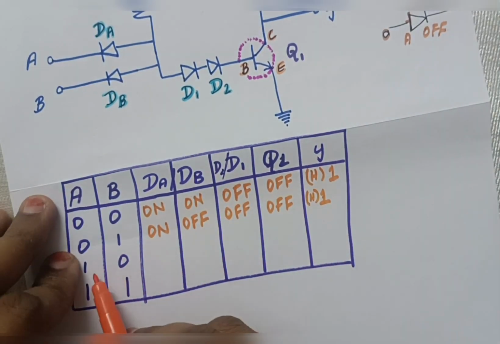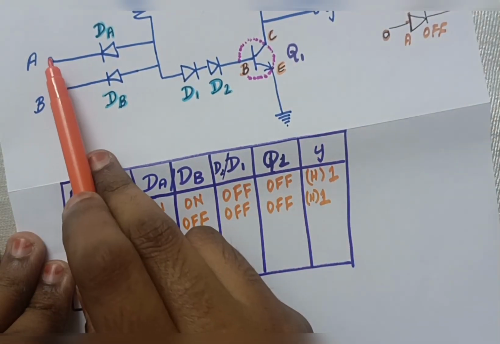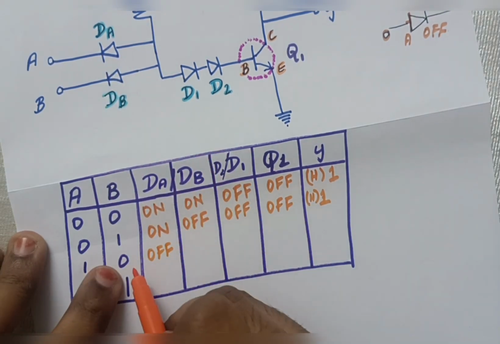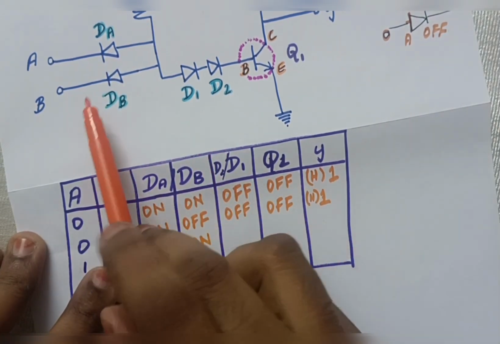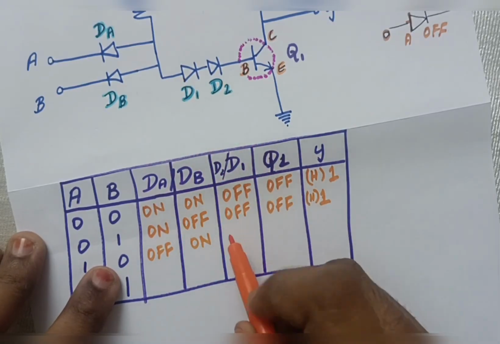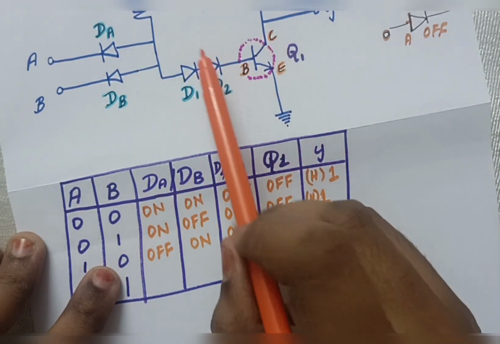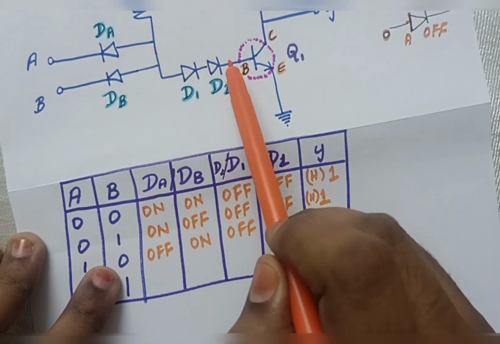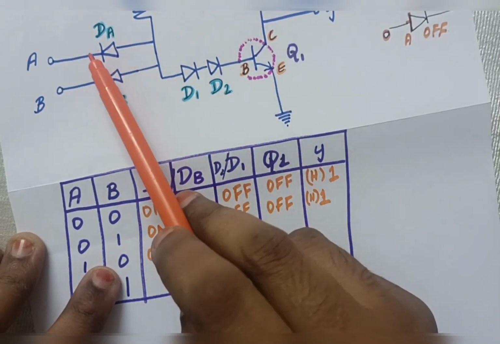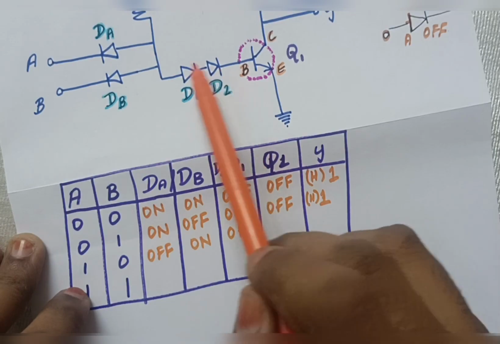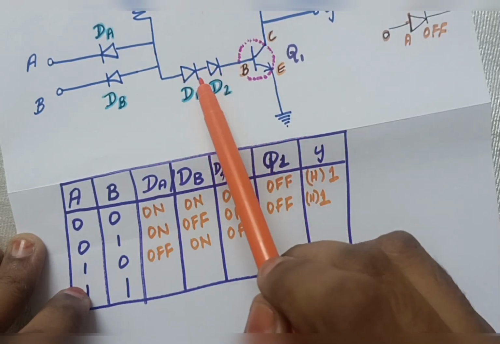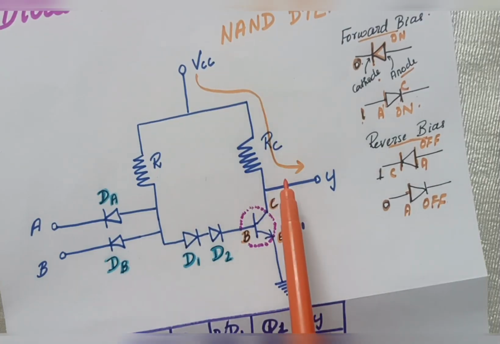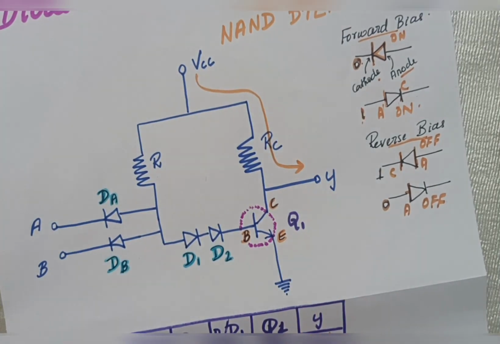All right. Now when my A is 1 and B is 0: if I pass 1 into the cathode, this will be in the off state. If I pass 0 into the cathode, it is on. So anyway, 0 is going to pass here. What will be the status of D1 and D2? They will be off. Why am I getting this off? Because I don't have sufficient voltage to switch this on, because part of my voltage is trapped here. So again, since both these diodes are off, the transistor also will be off. My whole VCC voltage will go into Y, and again my Y will be high.